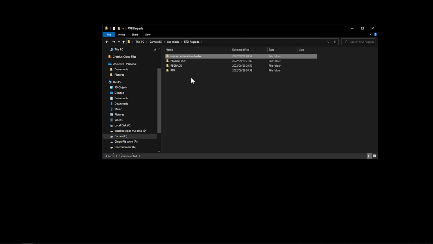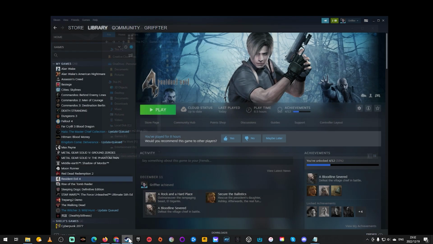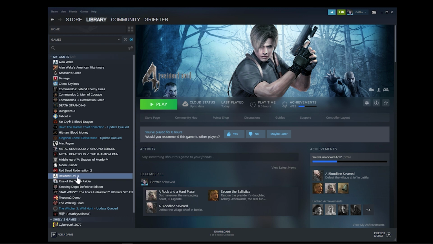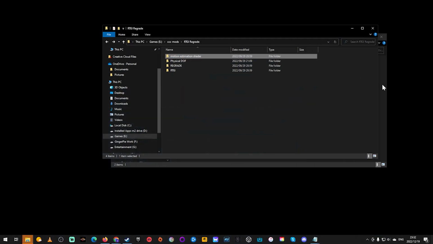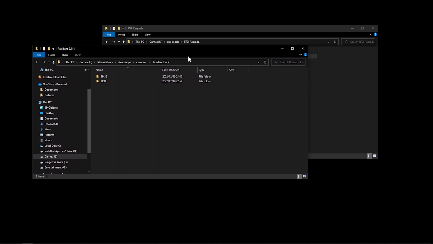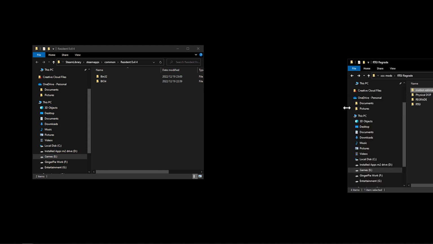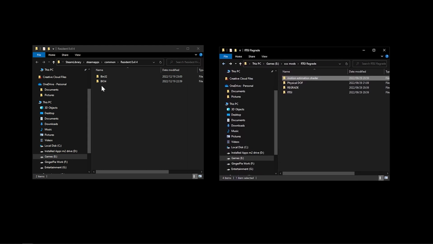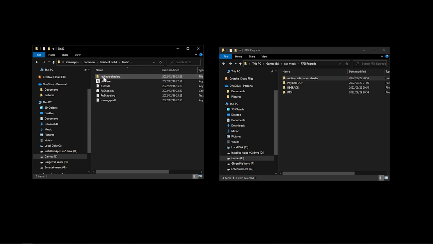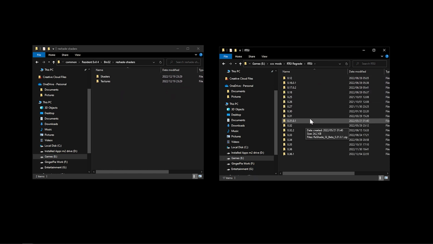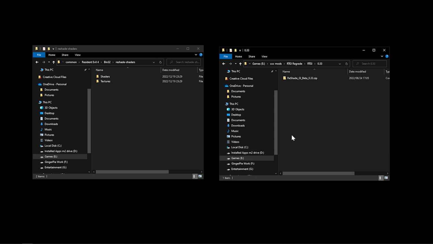Once you have those two files, open up your install location of Resident Evil. On Steam, I just right click on Resident Evil, go to manage and browse local files. You just minimize this. It should pop up. Mine pops up at the back, as I've always said, for some reason. So it'll end up here. And these are your ray tracing files. We'll go into bin32. That's where we installed Reshade. And you'll see a Reshade-shaders folder. Just click into that once, and then you'll find shaders and textures. So we'll go into our ray tracing folder, your 0.3.3.